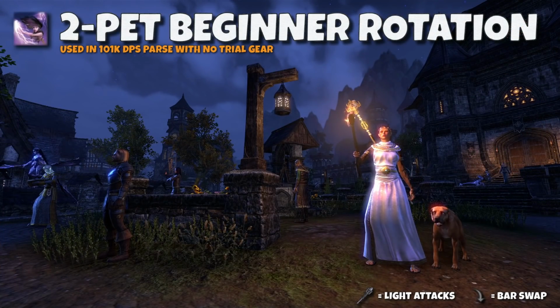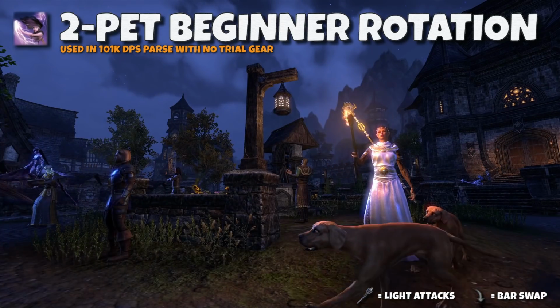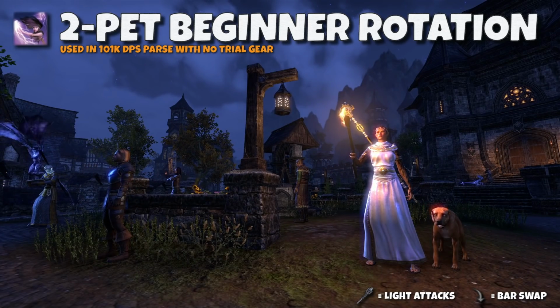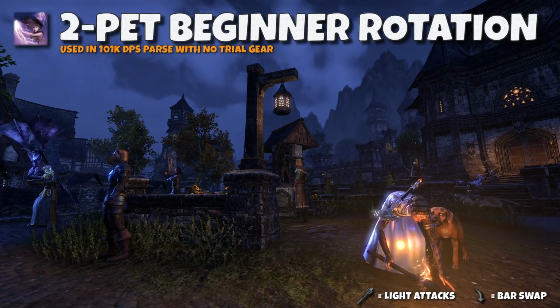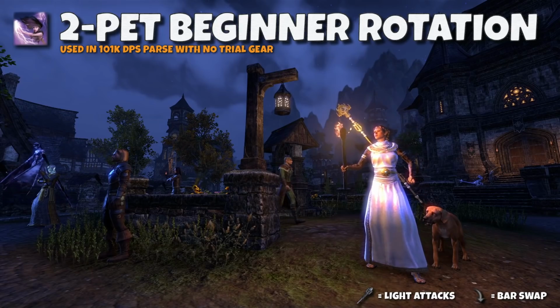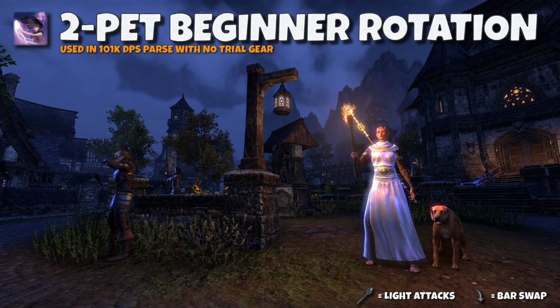I used this one to get 101k DPS, and I used no trial gear with this either, which I'll go over later. I figured with a beginner rotation, it might be a little misrepresentative to use Bahsei and dump mag, as that's more of an end game tactic. But if you did go that route, you could probably do like 107, 108k with this rotation, I'd imagine.